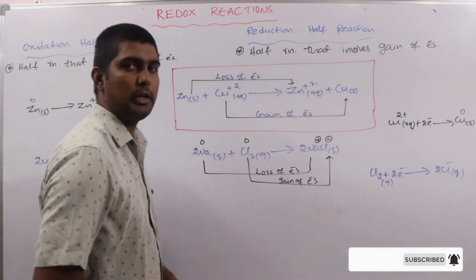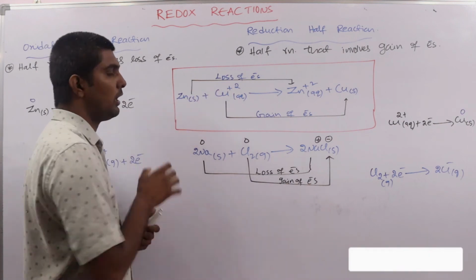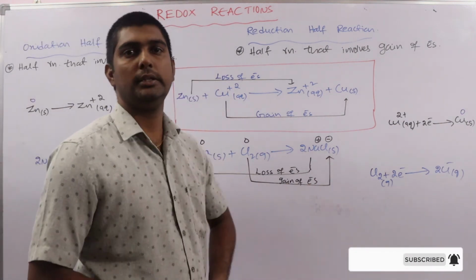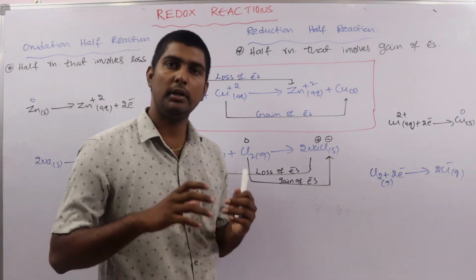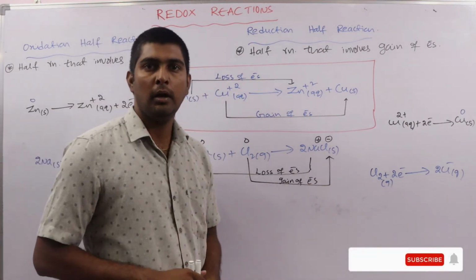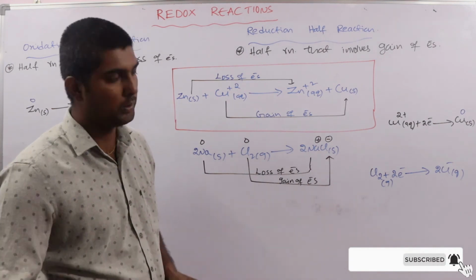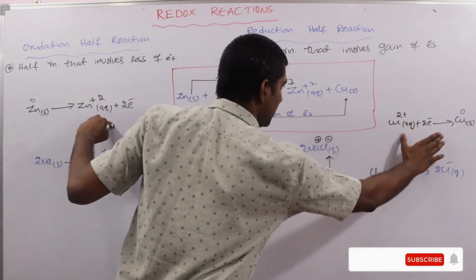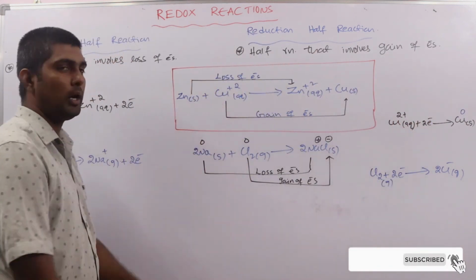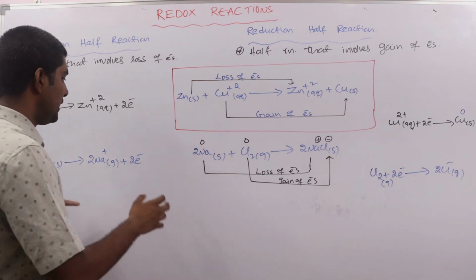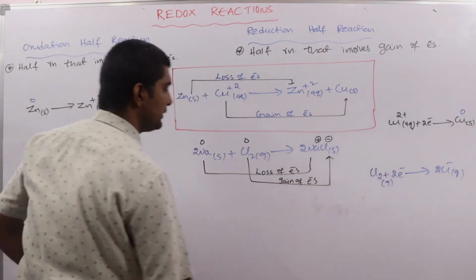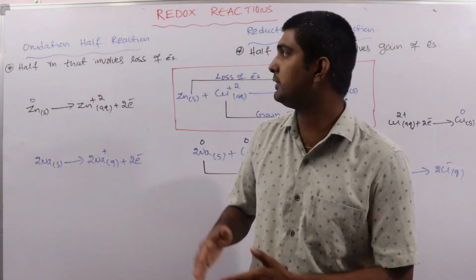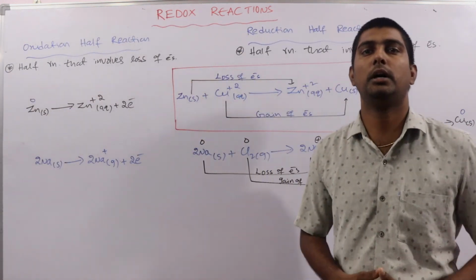Okay, whenever they give the reaction, first assign the oxidation states and then identify which is undergoing oxidation and which is undergoing reduction. Already we clearly discussed how to assign oxidation states in the previous video. Okay, clear? Now when you add this oxidation half reaction and reduction half reaction, we get the overall net reaction. Same here also. If you add these two half reactions, we get the full reaction. This is about redox reactions and the oxidation and reduction half reactions.